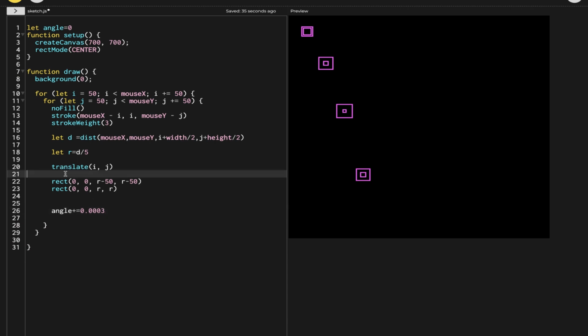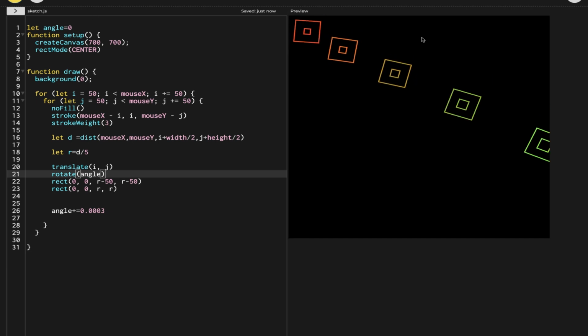And now the rotate function will come and I will give the angle variable to it. Let's save the project and let's see what will happen.